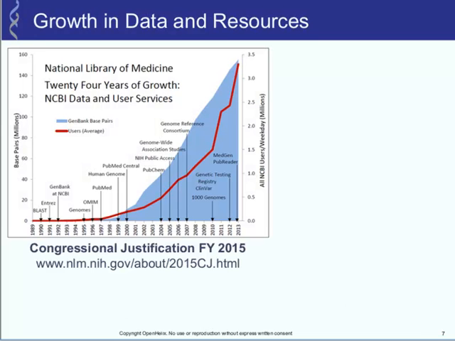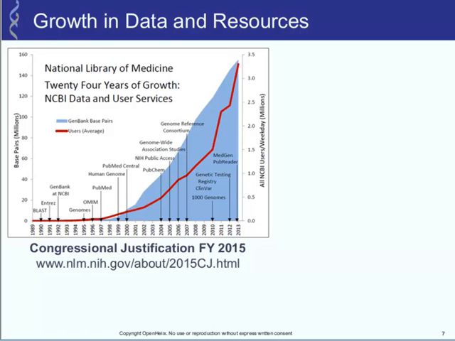Now, if you've gone to any bioinformatics seminar over the years, you'll see a couple of different types of graphs. One of them is the growth in sequence information over the years, and everyone's familiar with that graphic now. But there's another graphic that we've presented in the past that describes how many resources are available over the years as well. So these are software tools that researchers need to access that either store information or provide mechanisms for you to analyze information. And we'll talk about the number of those overall in a minute, but here's just one snapshot of one particular site.